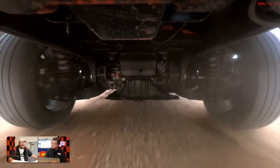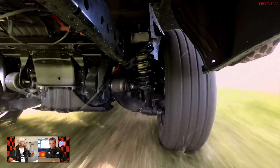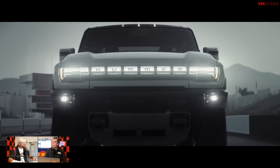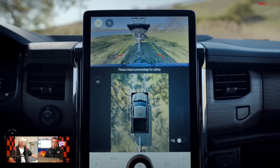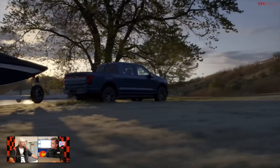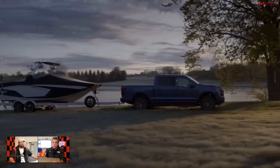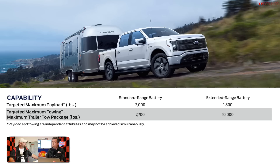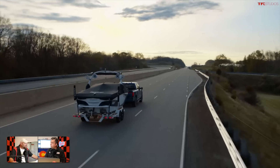For comparison, the GMC Hummer EV recently came in at around 9,000 pounds — we don't know what the Lightning will weigh, but likely less. Regarding payload and towing: some might worry that ditching the solid rear axle hurts capability, but Ford says the independent suspension is both comfortable and confident. Maximum payload on the standard battery is 2,000 pounds; the larger extended range battery has a payload of 1,800 pounds.